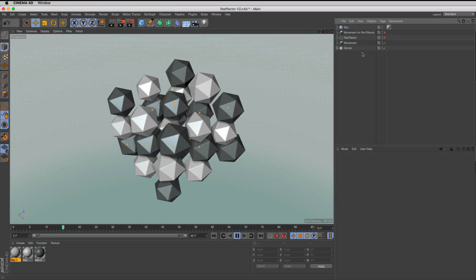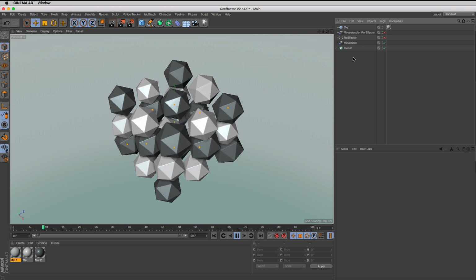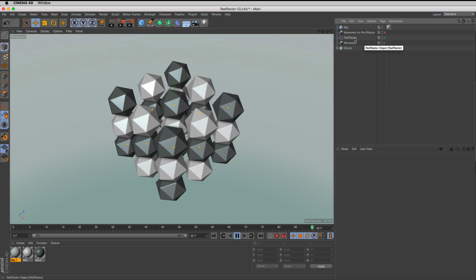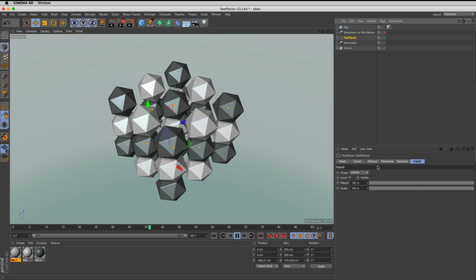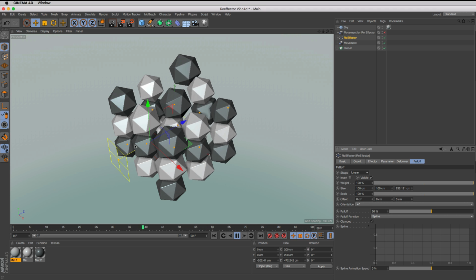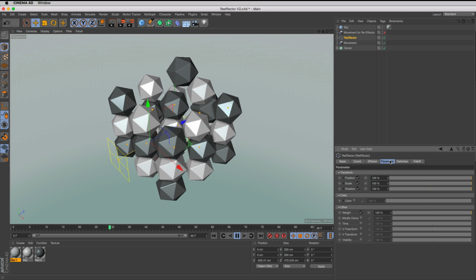In this example here, we have a random effector moving around these primitives. If we add the re-effector, it will disable the random effector completely. But we can set up an area of influence for it, and as a result, we can disable the random effector only in a small part of our setup. Things become interesting if we dig deeper on the re-effector settings.